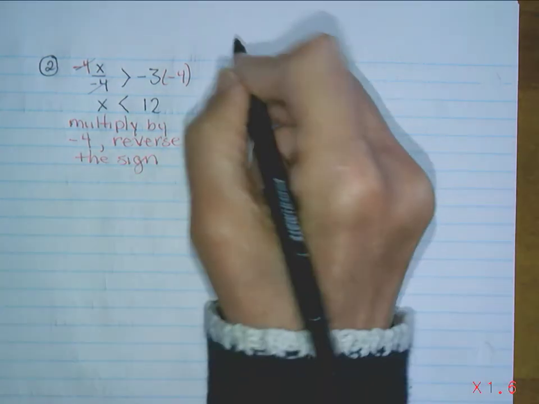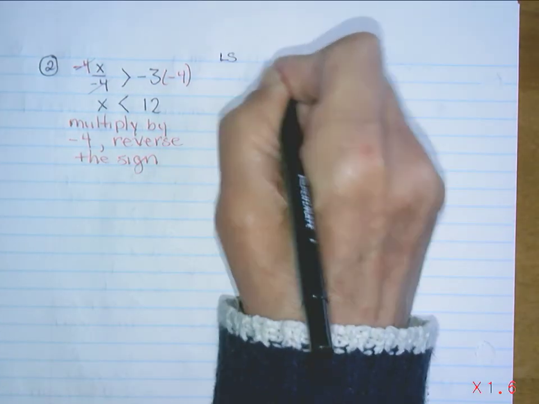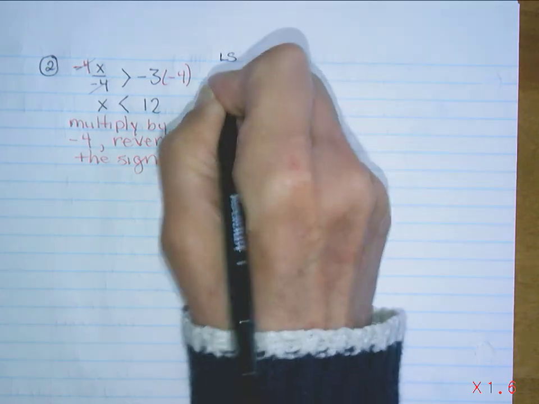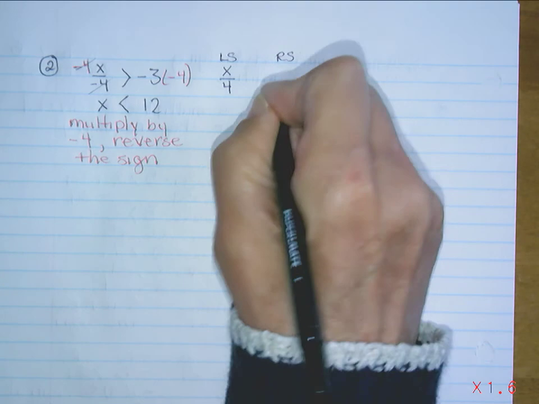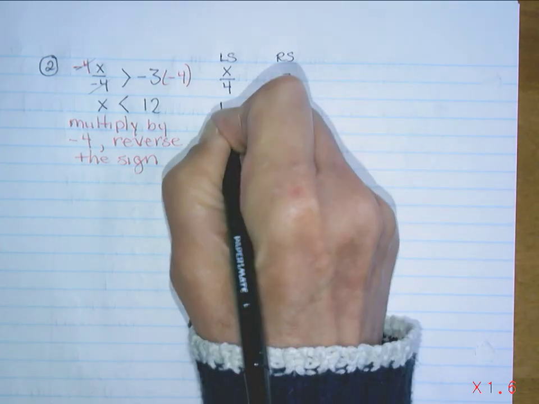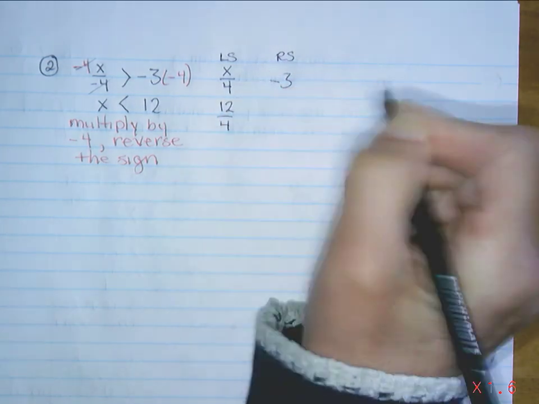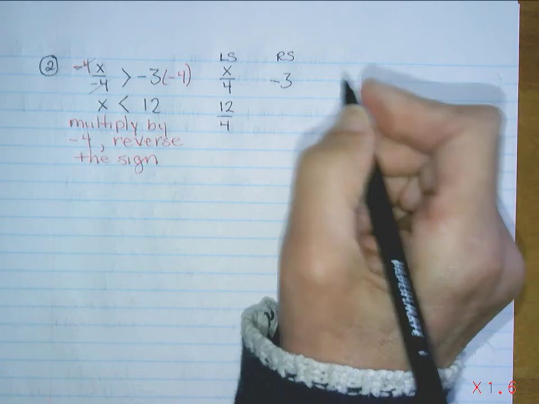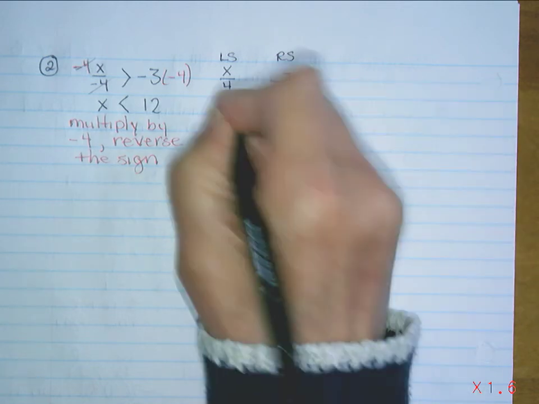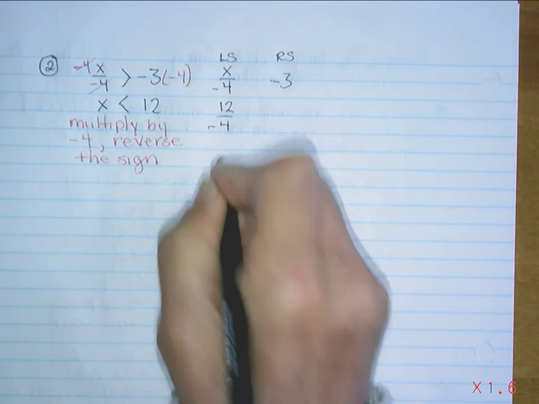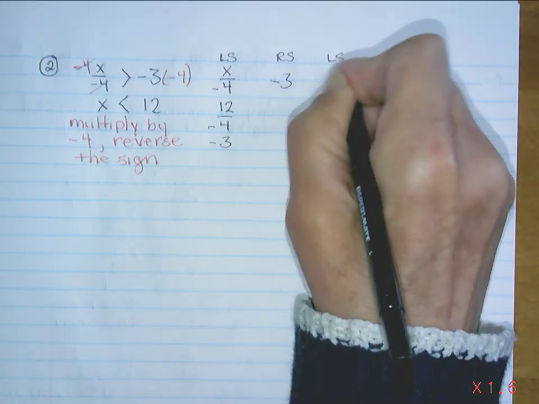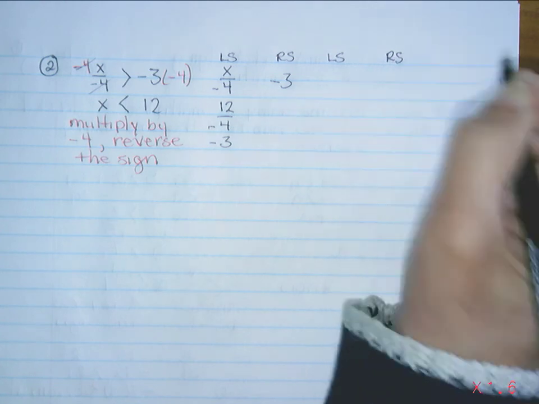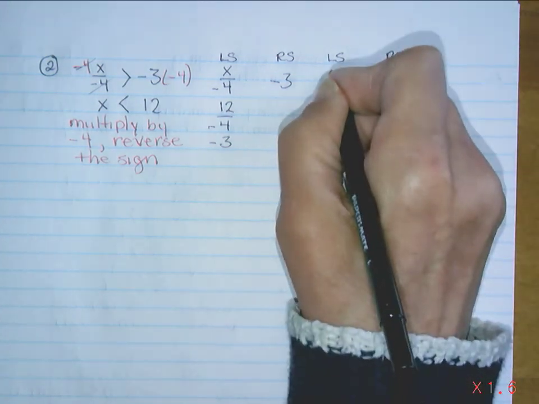Now we're going to do the check. When we do the check for the starting point, it's not complicated. It's just like doing a check for the first half of this unit. You're just going to substitute in the 12, divide by -4, and then you get -3, and they match as long as you've done it all correctly and haven't forgotten a negative sign.